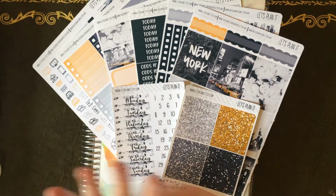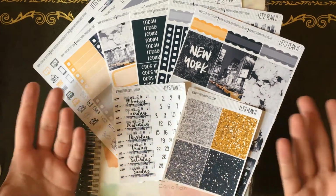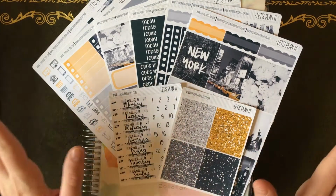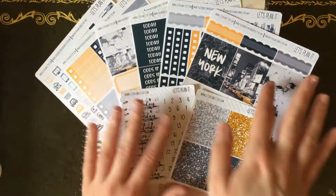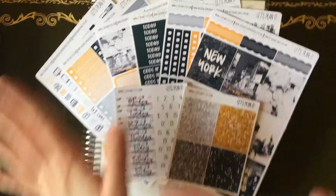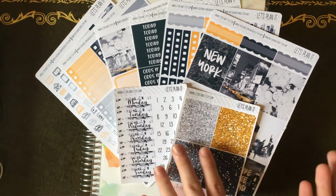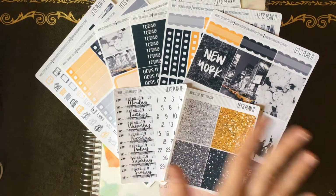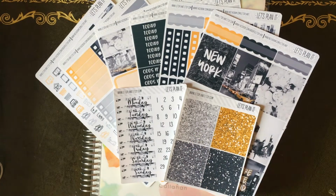I don't want to go too overboard and get all of the kits that I loved from them, but I was like, let's pick out one kit that I'll get. So I got this New York themed kit because it was honestly my favorite. I loved it so much. I got the full deluxe kit where you get, how many? 1, 2, 3, 4, 5, 6. Yes, you get the 6 sheets of the full kit plus the glitter headers and the date cover sheet in the deluxe. And I got that because this is so much stuff that you can very easily cover my Erin Condren and my memory keeping, no white space, no problem at all. I didn't need to get the personal size kit as well.